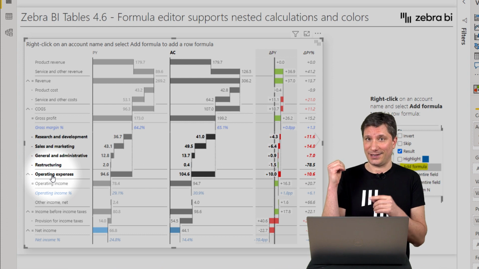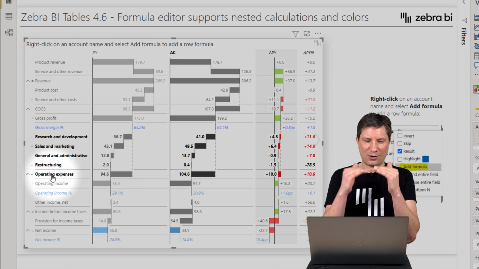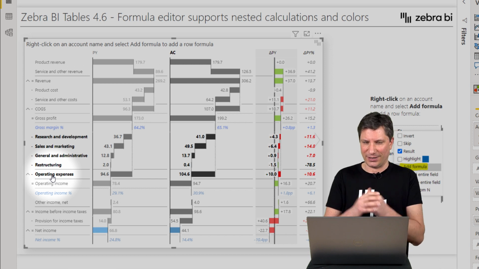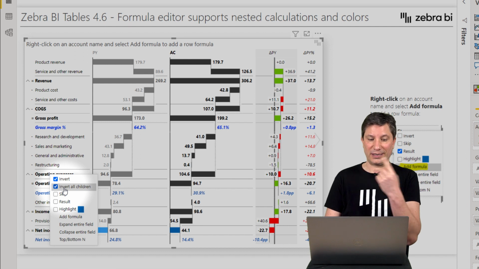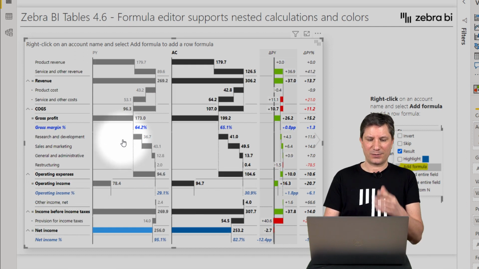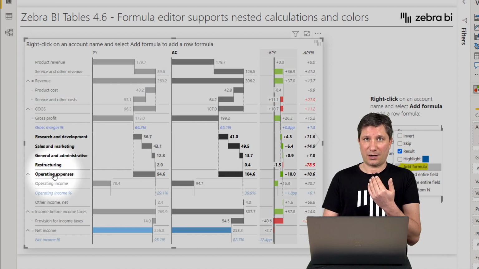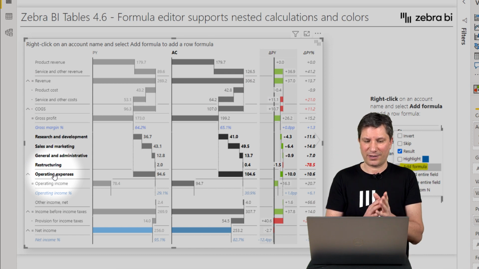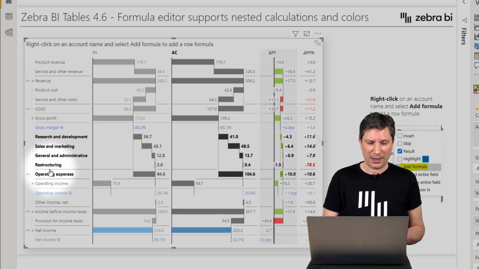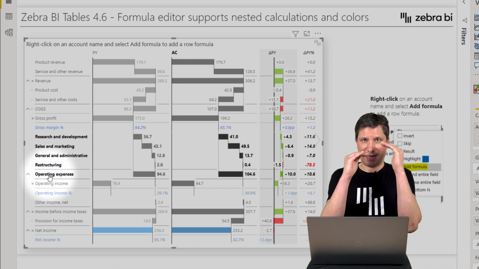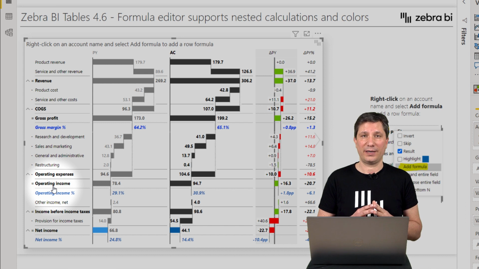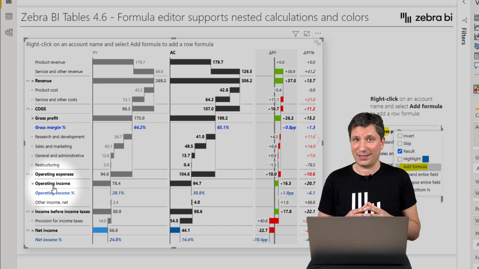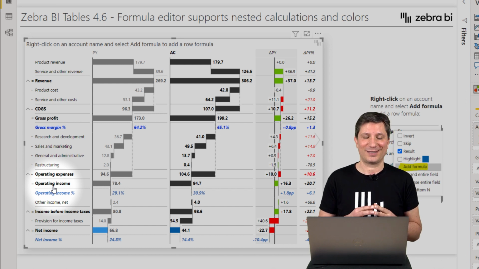In my operating expenses here, this is a group that has a number of cost account types below it. So I can now invert the whole branch here by simply right-clicking, and you'll find a new option here called invert all children, right? So without this, this would be my data from my data set, and because these are costs, I need to invert the meaning of costs so they get subtracted from my revenue, right? And now I can just do it in one go. Simply navigate under the higher level in your hierarchy here, right-click and mark invert all children. That's it.